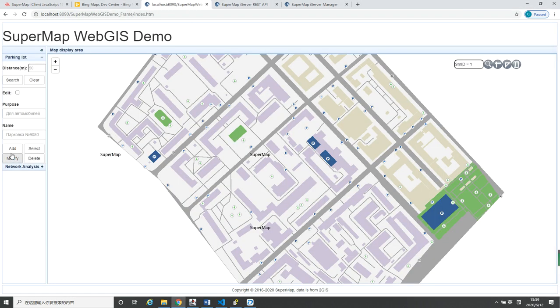So here we realized adding a new parking lot, and a control to make the parking lot selectable, and we also achieved to modify the attributes of the parking lots, and achieved to delete a parking lot.